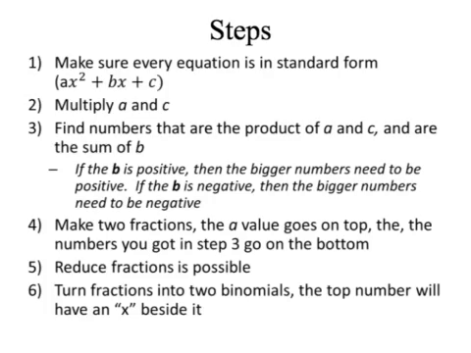To do that, we have several steps here. First thing we have to make sure is that it's in standard form, which means it goes from highest exponent to least. Then we want to multiply our a and our c term. Our a is the number that's attached to the x squared. The c is the number that's by itself. So after we find a times c, that's going to give us a number. We need to find 2 numbers that multiply to be that number, and they add up to be the b value, or the middle number.